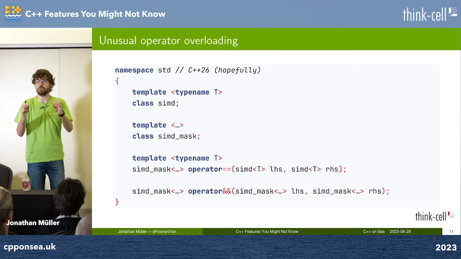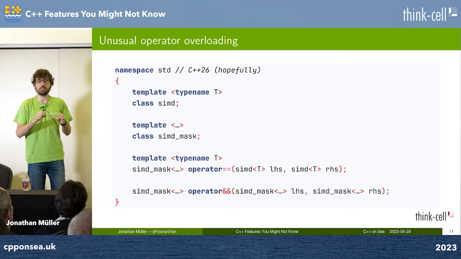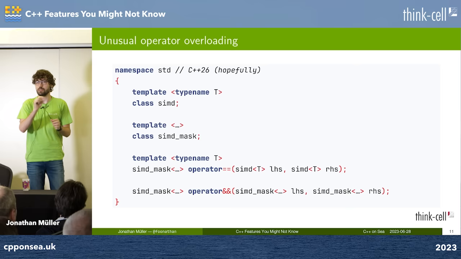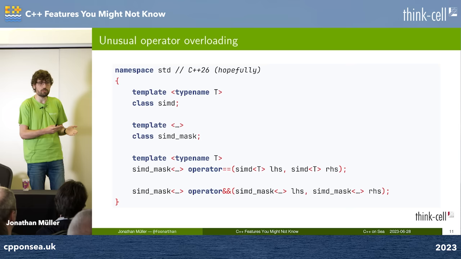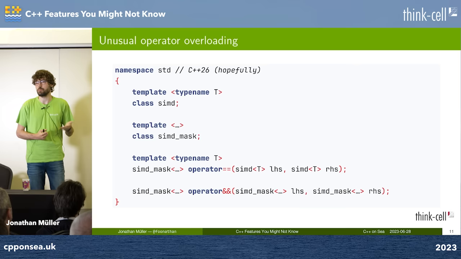And then the simd mask has an overload for the AND operator. So when you have two simd masks, you can do an element-wise AND of them. So you can compare your simd value and chain that with another condition, and then you will essentially have an array of bools that contain the element-wise result of that operation. And that is pretty useful. And also the short circuit behavior, you lose that, but you also can't short circuit that anyway, because you're doing multiple in one go and you have to do everything. So there isn't really anything to short circuit, because just because one is false might mean the other elements might continue on. So the standard library in C++26 will have a valid overload of operator AND, which is a nice fun fact. Yes?